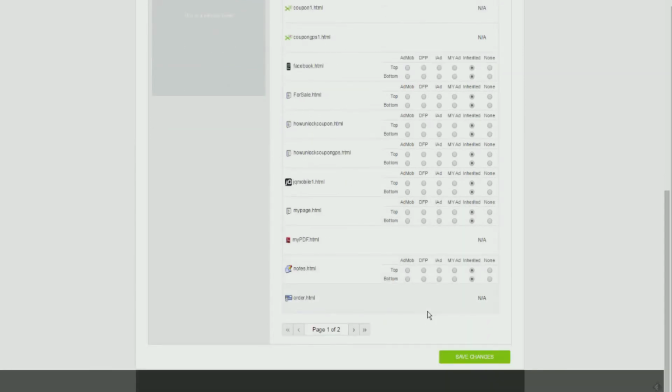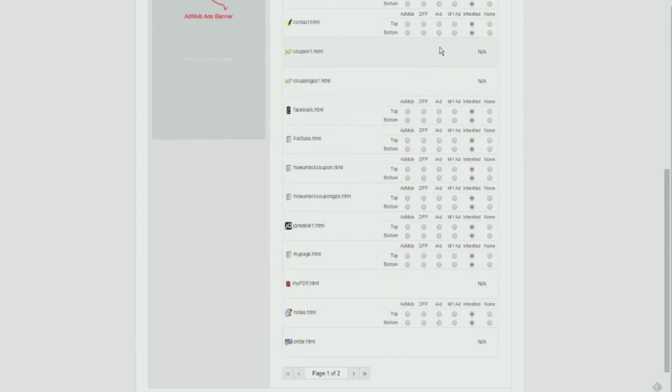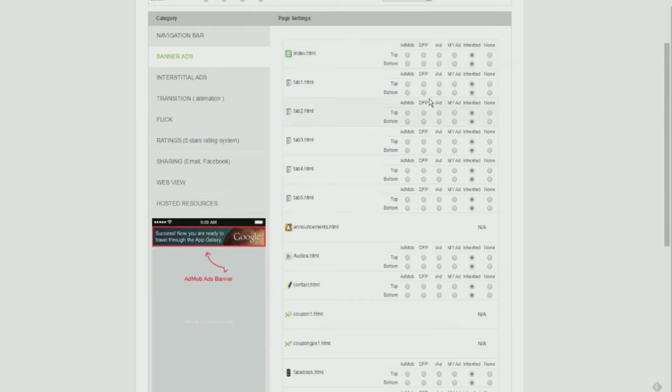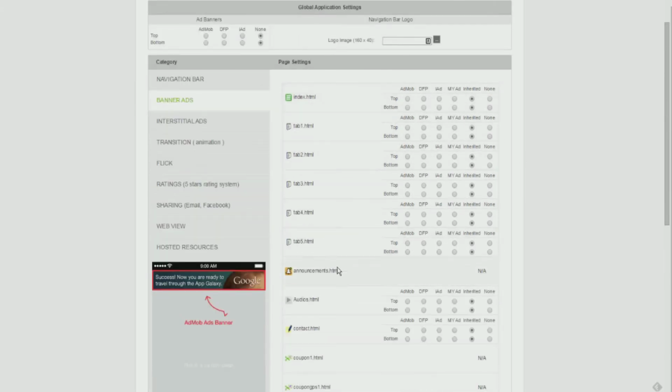And you have that option for most of the pages except your order page, your PDF pages and coupon pages, and your announcements, your message page. But all the rest you can add an ad to the top or the bottom of the page.